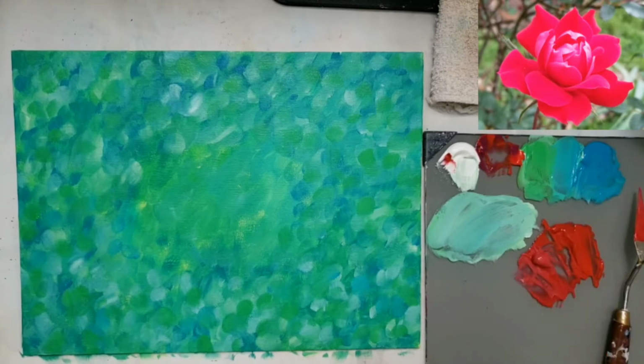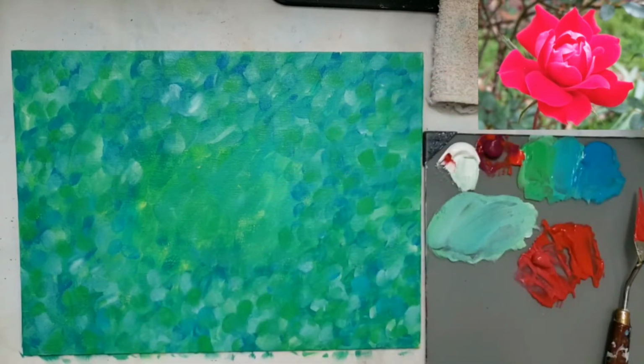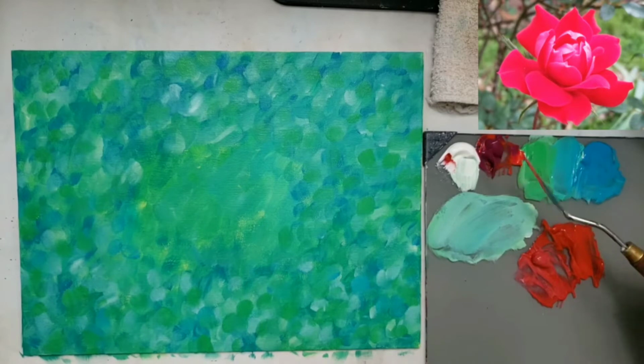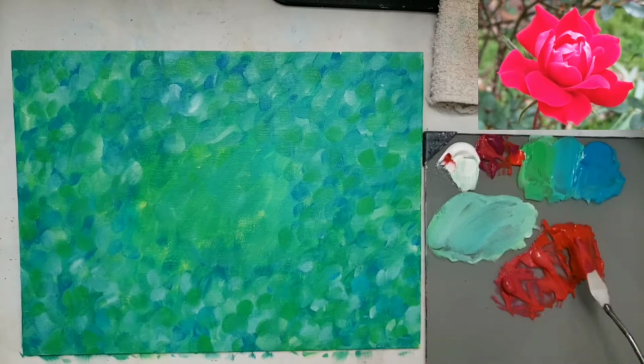And it's still not as pink as I want, so we might add some of these colors in if I want. I'm not going to worry about it being just like the picture in the coloring. Add some more pink to this brighter red.